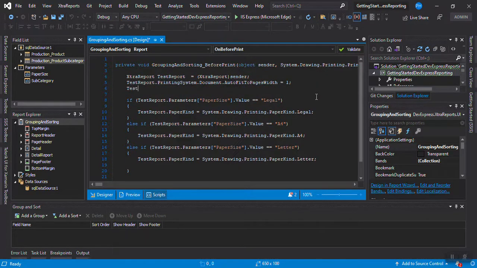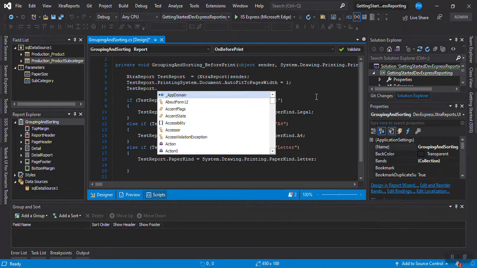We can write the report variable, then a dot, and we have IntelliSense, so we can look for printable and other properties inside this report: printer name, printer settings, unit.